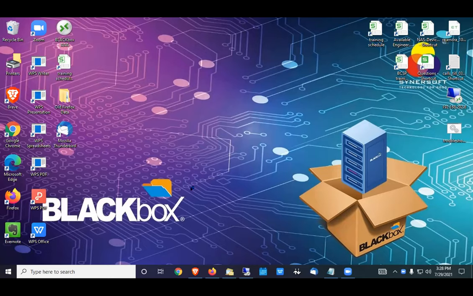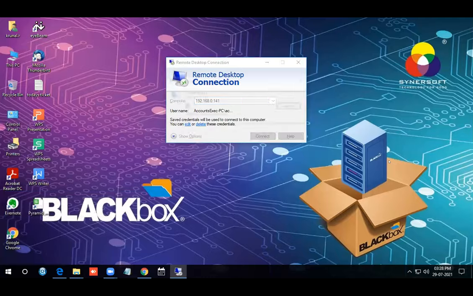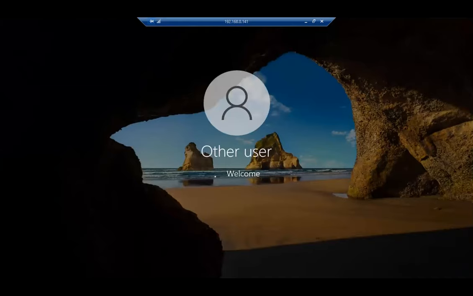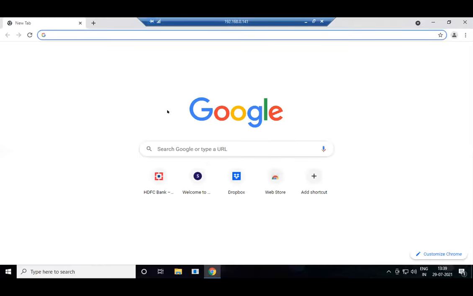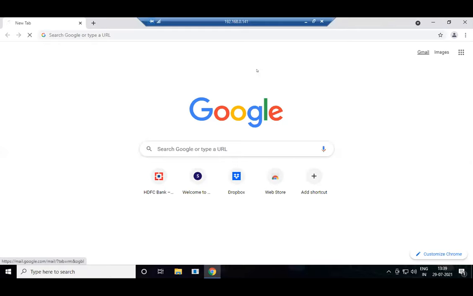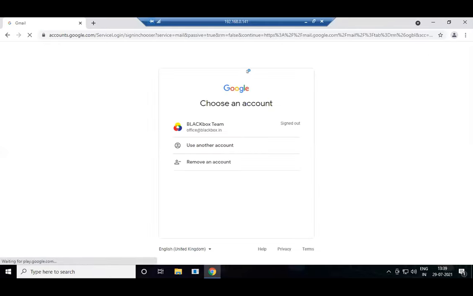Now, let's say you have subscribed to G Suite service for the enterprise, and maybe let's say you have subscribed to basic solution, then it will also be allowing the user to log into any account. He can log into any account. So he can access your, not this one, Rajendra, not this one. We want to show that he can log on to any account.